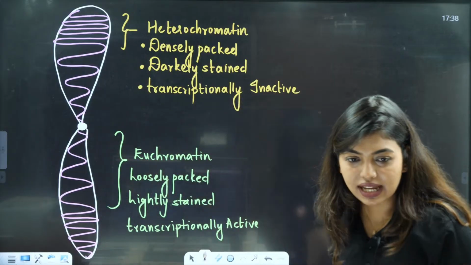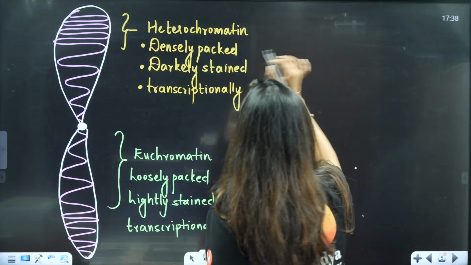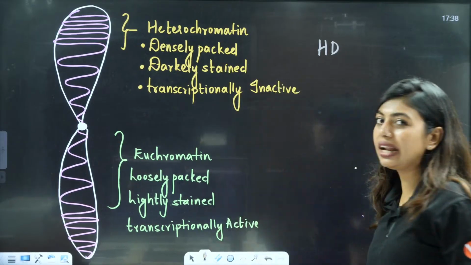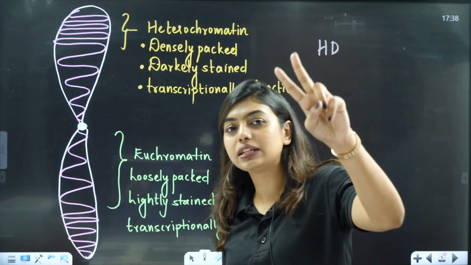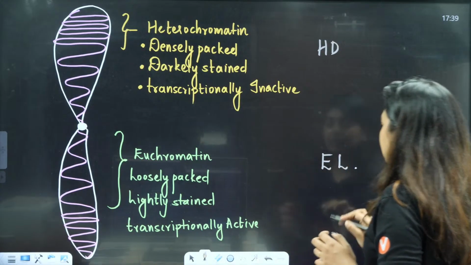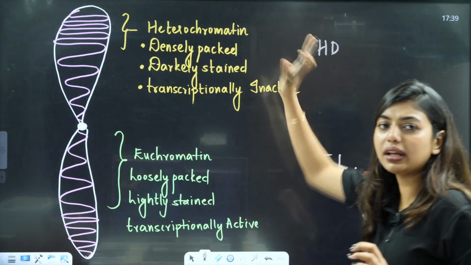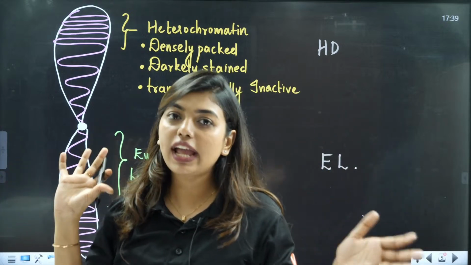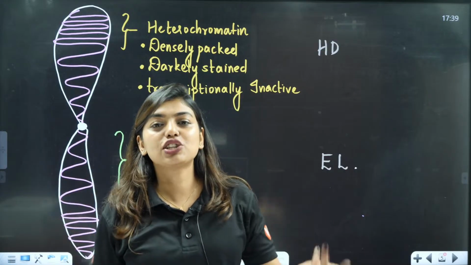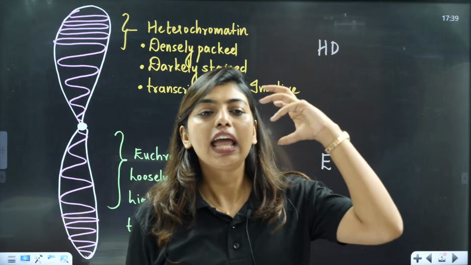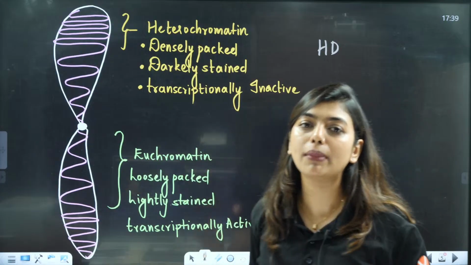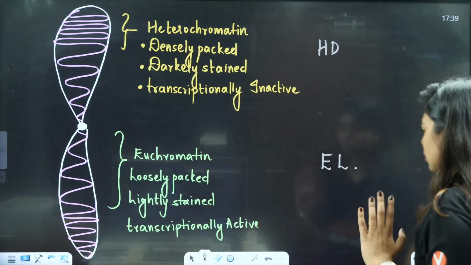Okay, awesome. Yes, that's the spirit. Thank you so much, dear. Okay, so here you remember it like this: HD. Why HD? Heterochromatin, densely packed, darkly stained. How will you remember the other one? You remember E and L, that is euchromatin. So if you remember HD, it is more than enough. HD TV, HD computer, HD photo, HD picture, you say 'send me HD images on WhatsApp', right? H for heterochromatin, D for densely packed, D for darkly stained. For the other, the direct opposite, you have to write euchromatin.